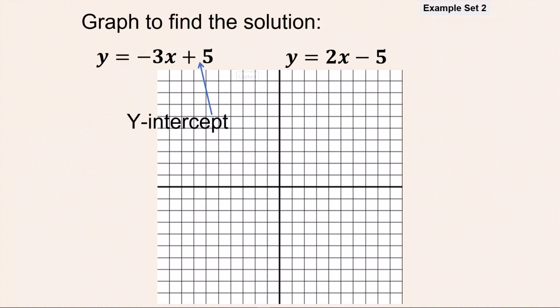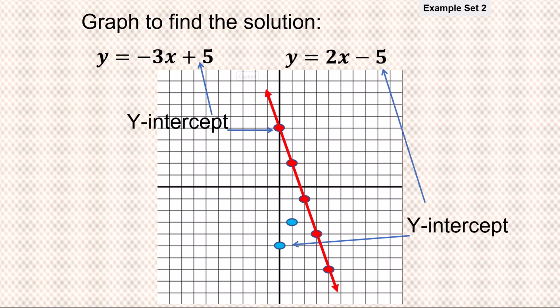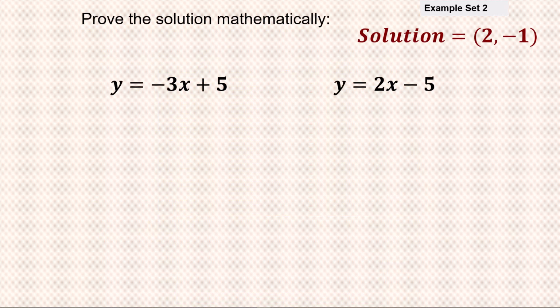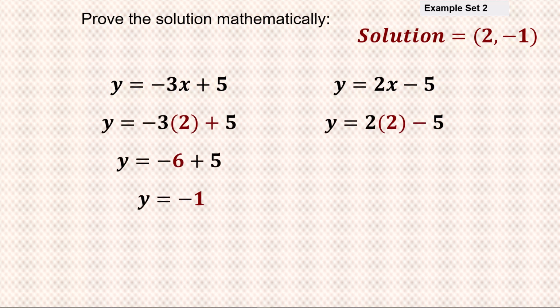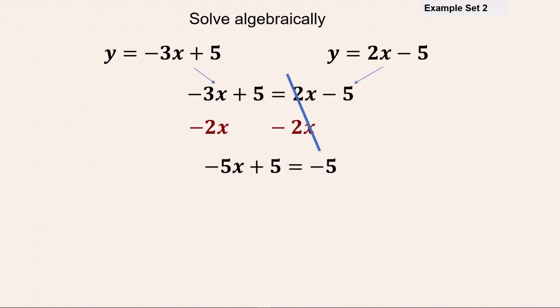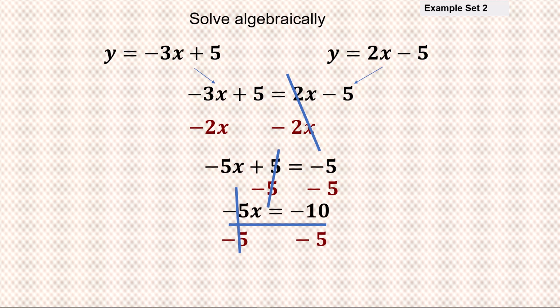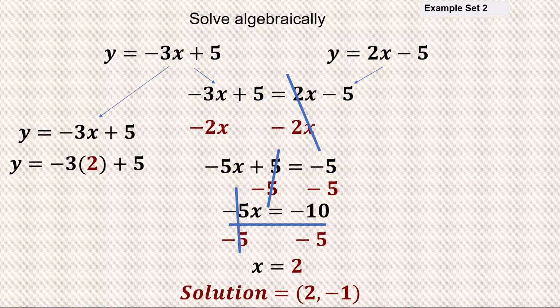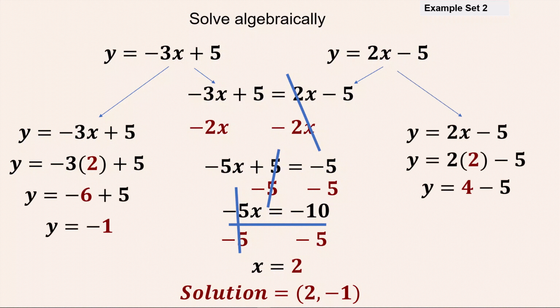Here is another example. Both equations are in slope-intercept form, easy to graph to find the solution, which is the point 2, -1. To prove this solution works for both equations, we substitute the x value in each with 2. Work it through to find the y value, which matches the solution. Because both equations are in slope-intercept form, both start with y equals, so both right sides can be set equal to each other, and we solve algebraically, resulting in the same solution as we found by graphing.